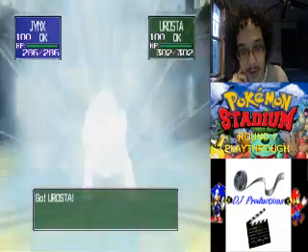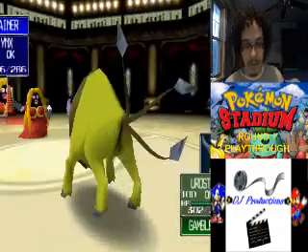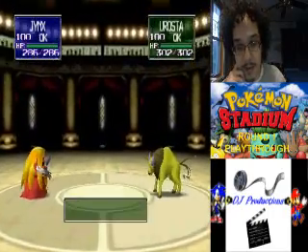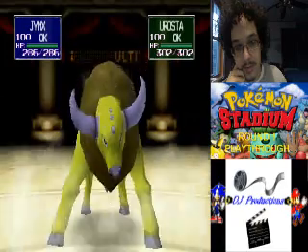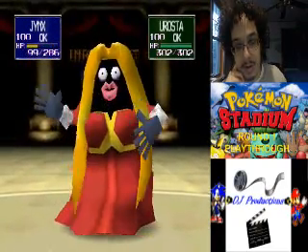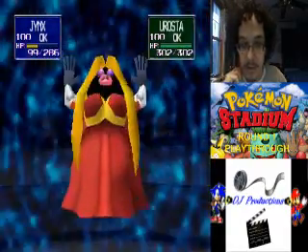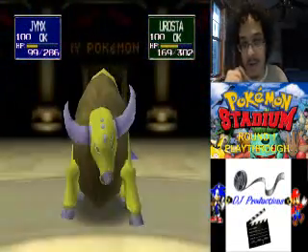So can we handle this one? Tauros, okay, that's the one I was concerned about. So we have Raichu if we need it. We go for a Psychic on it. Body Slam, okay. At least it wasn't critical, but that still did quite a bit of damage, so hopefully this will do a decent amount of damage so we can deal with it with Raichu. Let's see, okay, it did just under half.